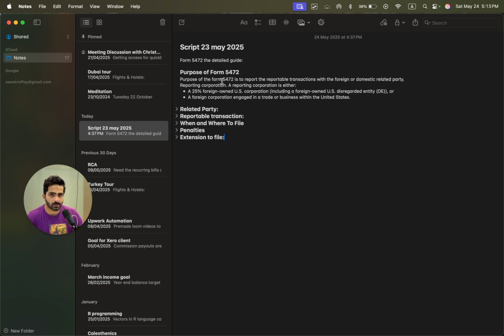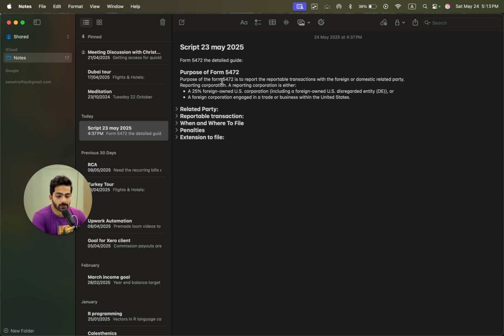The other condition is if you're a US entity and you have a foreign owner. Like, I registered a company in the US, such as in Texas, California, Delaware, or any other state, and I am a foreign owner of that specific LLC, then I am also required to file this form, 5472, with the IRS. So these are the two situations that apply when you are filing your tax return. Form 5472 needs to be attached to the 1120 form, and on top of both of those forms you have to write foreign owner US disregarded entity. That's what needs to be added along with them.